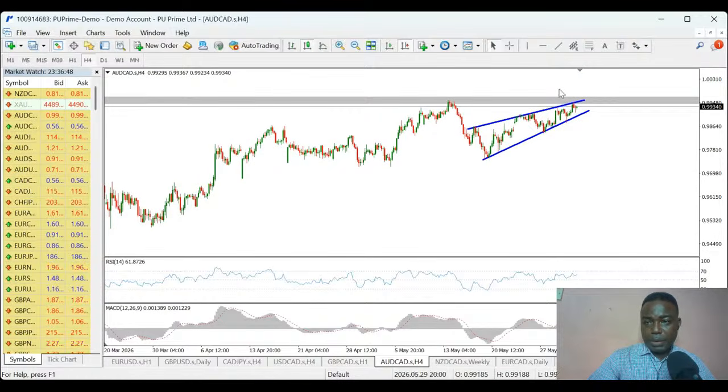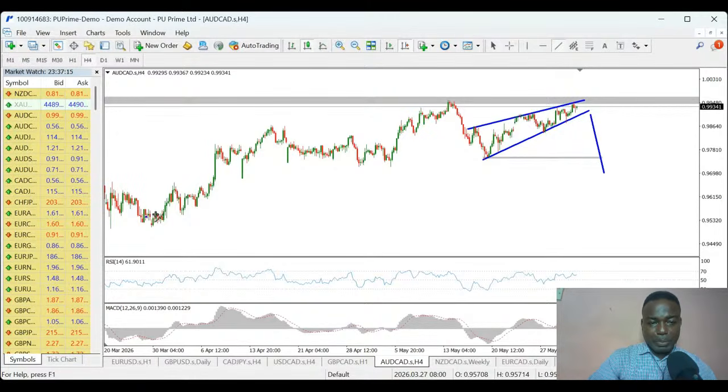Because as a swing trader on 4-hour, you need to also look at your RSI below 50, which will take you longer. MACD below zero will equally take you longer. But if you are patient enough as a swing trader, yes, we're going to experience that massive breakout. And if that breakout happens, price may eventually target the recent low. That may be the biggest point that price may drop to.